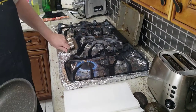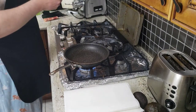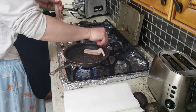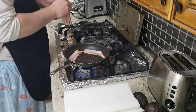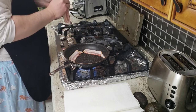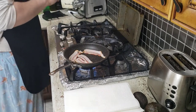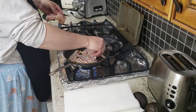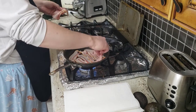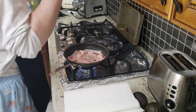Now for the skillet method, you do want to start with a low flame and a cold pan — the pan was cold, not preheated. This method you can do more bacon at a time depending on the size of your pan. I took all the rest of the slices: five there and another five coming in, so a total of ten half-slices in the pan. I did double some of them up, but that doesn't matter — it's still going to cook the same way.